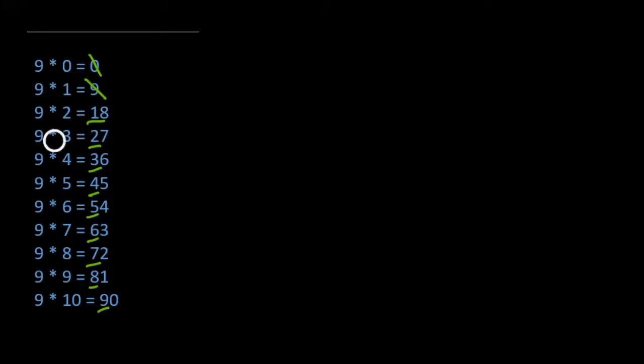And let me get another color. For the second rule, we don't ignore 9 and 0. Basically, we have 0 over here. We go from bottom to top. For the first rule, we go top from 9 times 2 to 9 times 10, which is the bottom. For the second rule, we go from the bottom, 9 times 10, all the way to whether you want 9 times 1 or 9 times 0. I prefer 9 times 1 because it's much easier to understand. It makes more sense. But anyway, we start from 0. We have 0 over here, and then 1, 2, 3, 4, 5, 6, 7, 8, 9, and this, most people count as a 10.